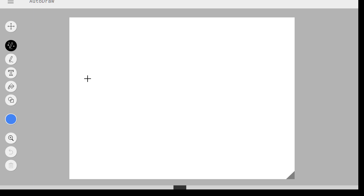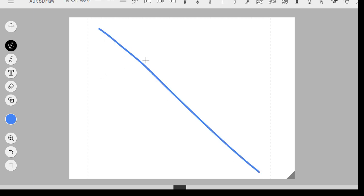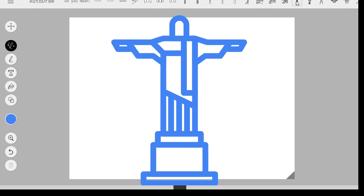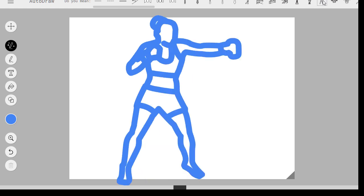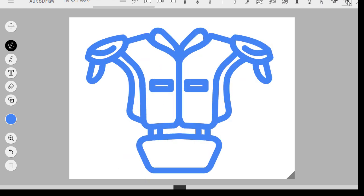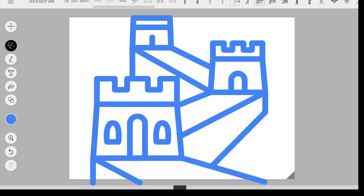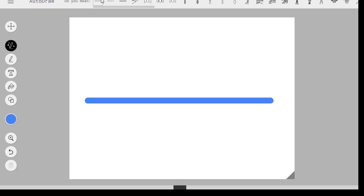Okay. So, what's the weirdest thing I could attempt to draw? Like, what if I just do that? Do you mean this? Do you mean that? Do you mean... Oh! Clearly, that's what I meant. The Christ the Redeemer statue. Wow, okay. You can get some interesting results with this thing. Yeah, the Statue of Liberty, some kind of fighting person, various garments, football player, a castle. All this based on me just swiping a line across the screen. It's like, did you mean any of these things, you know?